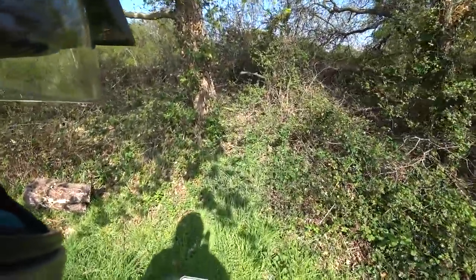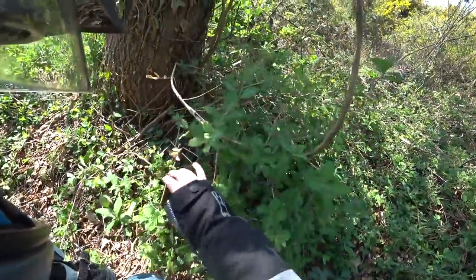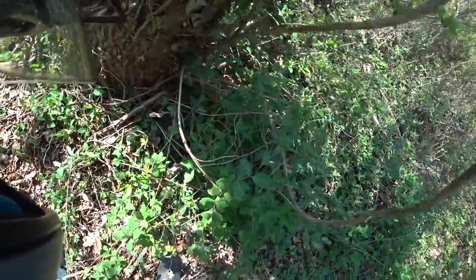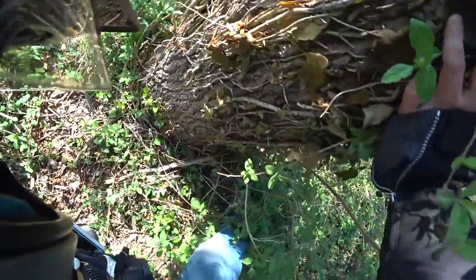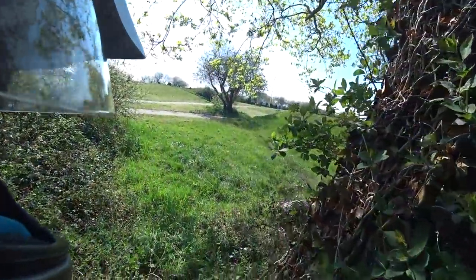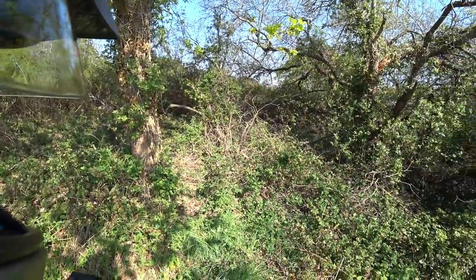behind there. I look like a right weirdo walking into the bushes. People think I'm going for a wee, but I'm not. Is it here? I think it's gone. Ow. Thanks, Spicy, for planting it in a thorny... I'm not seeing it, but I know he did sort of bury it a bit. Nope, I think it's gone. Well, bugger.